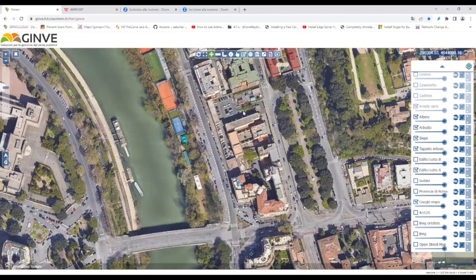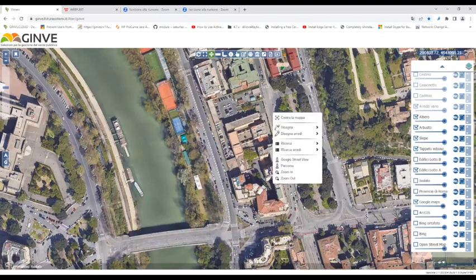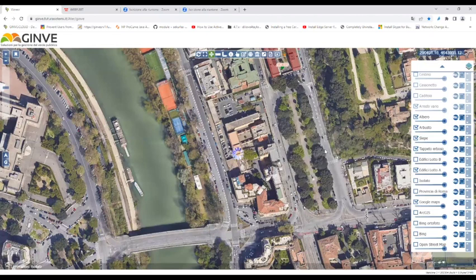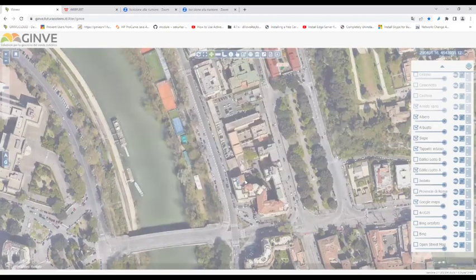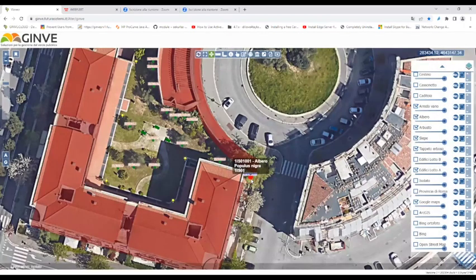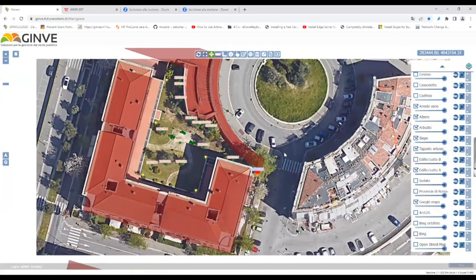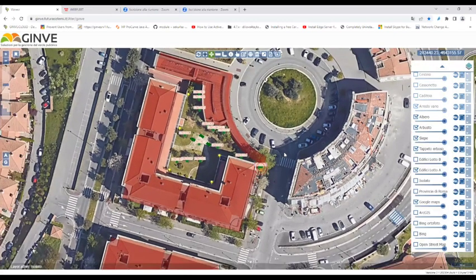We can also perform data search using our map control. We can use it directly on the map by clicking the right button of our mouse and going to research, such as trees. And we have access to our database with all the trees that have been sensed. We can also reach every single tree by double clicking on it, and we directly reach the selected tree. All these functions have been implemented using the map control.